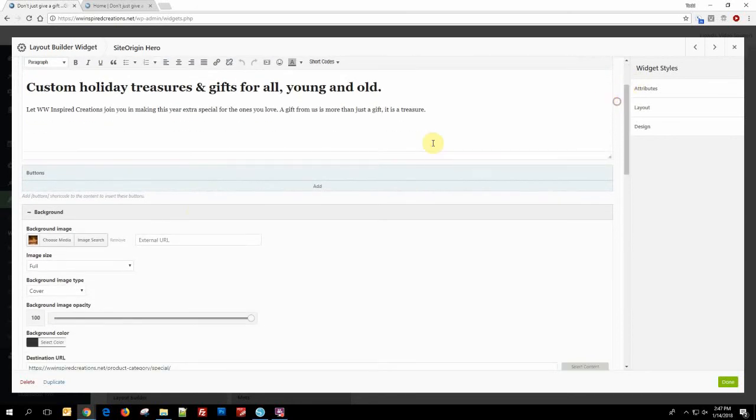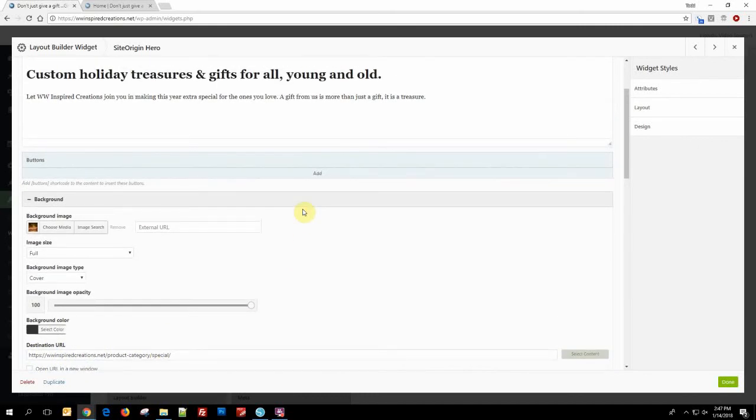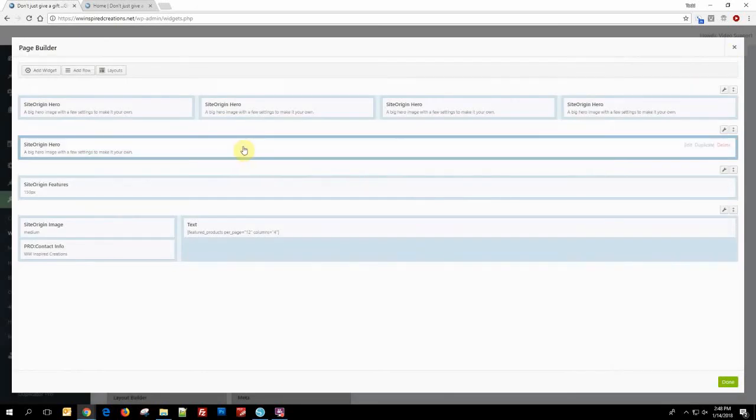Same thing, scroll down, there's your image file. Scroll down a little further, there's your destination URL. Those are really the only things you need to change if all you want to do is change the look, and not the whole overall look. You just want a different picture, different words, and a different link address. All you need is those three things changed. Now, if you wanted to make this a rotation, like a slider or something like that, you can do all that. It's just a matter of adding some more settings in here or changing the widget.